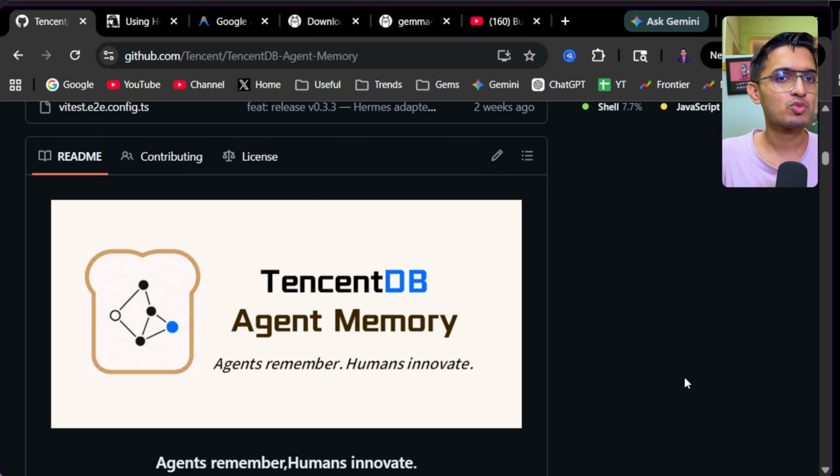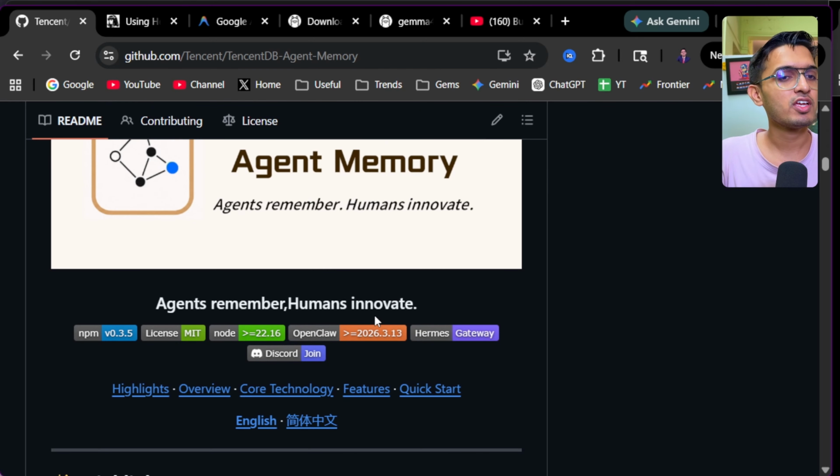The core idea of this new tool, which is TencentDB, is quite simple. We want the AI to completely handle the memory so we can entirely focus on creating and problem solving. We only have to worry about the innovation and don't have to constantly feed the background information back to the AI on every conversation turn.